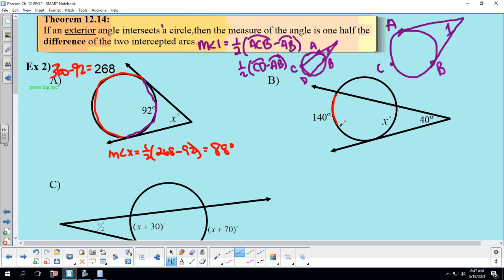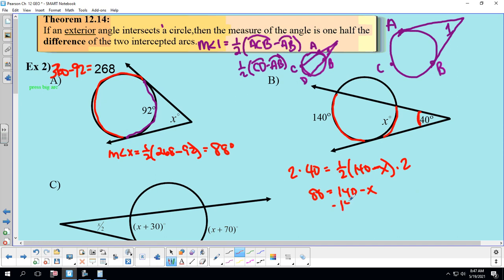Okay, let's see in this scenario. This arc here is 140. This guy here is x, and our angle is 40 degrees. So we have the measure of our angle 1. We don't have our second angle, so it is 140 minus x. So let's see how we unwind this problem to get our arc measure. The first thing we do is multiply by 2 to get rid of the 1/2, and we see that 80 is equal to 140 minus x.